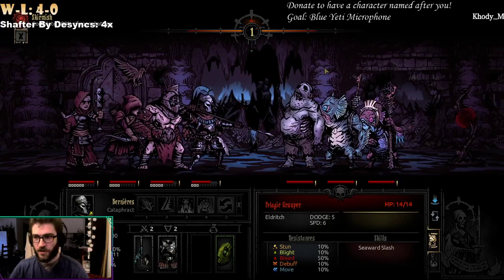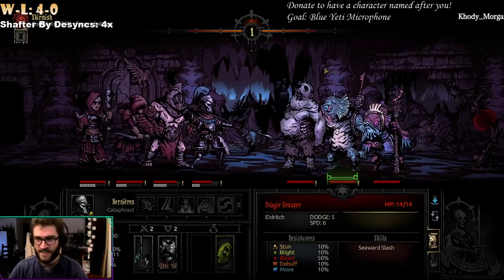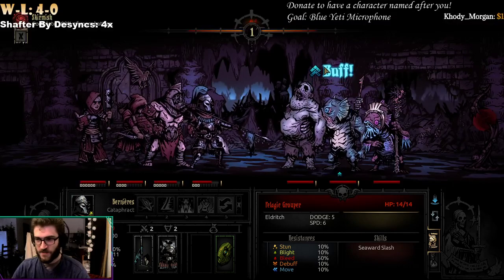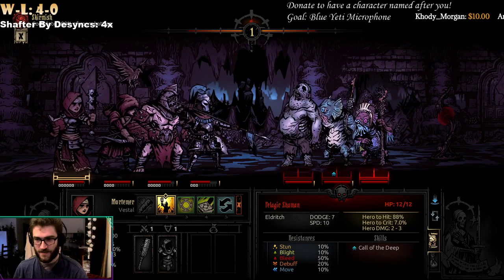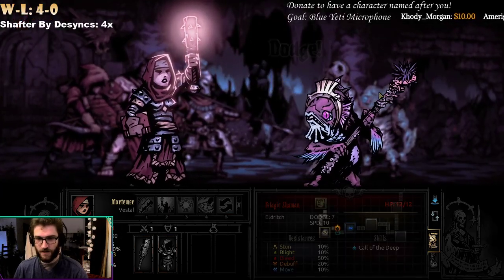Okay? Oh no, that's the... We can't do it, right? We can't use this Shambler altar. We can't take Shambler at this point. There's gonna be a massacre for us. We need to stun this... Oh fuck, it doesn't go through.